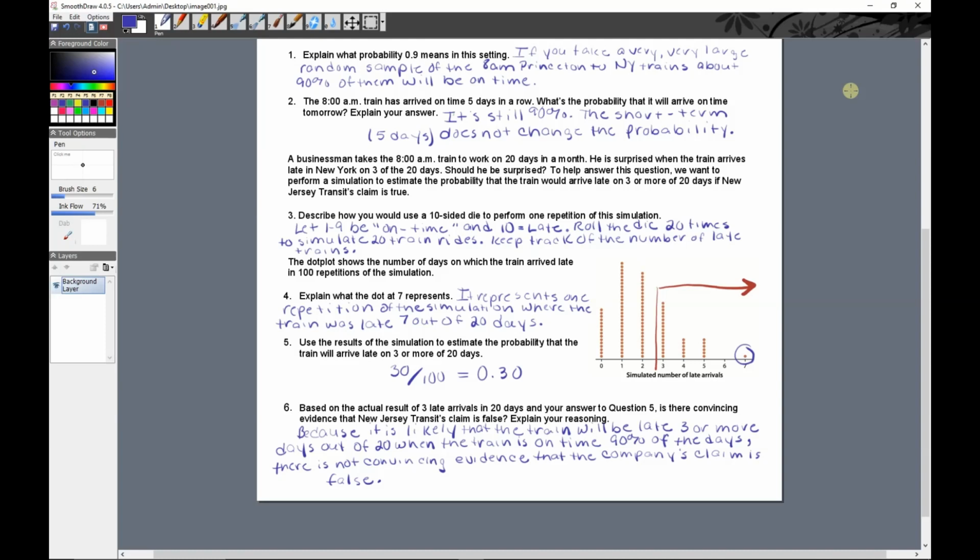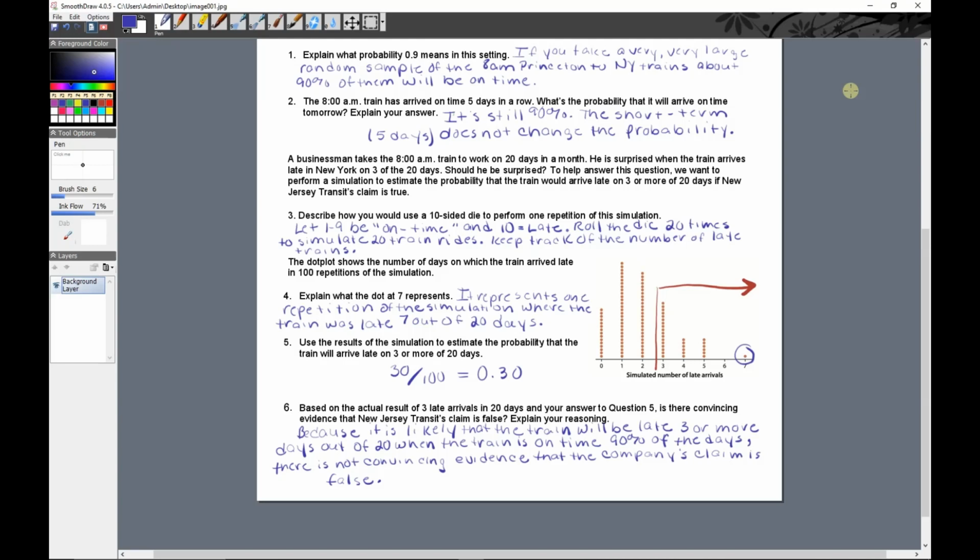All right, since there's a 90% chance that this train is going to be on time, that means there's a 10% chance it will be late, right? So we need to take the numbers on this 10-sided die. We'll assume it's 1 through 10, and we need 90% of them to represent a train that's on time.